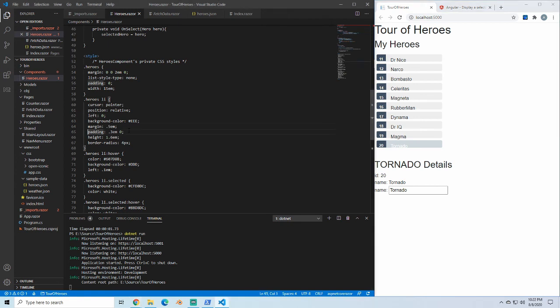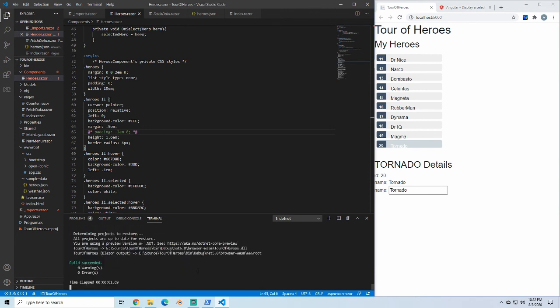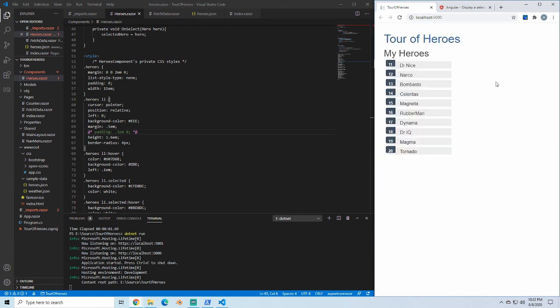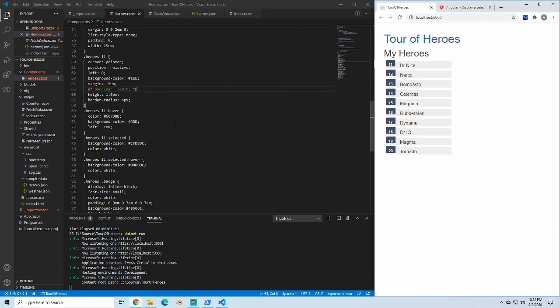Alright, so I'm just going to comment this line out. Do my .NET build again and my run. I'm not sure why mine's different than theirs, but if I can get rid of it, then I can get rid of it. So that took that one out, but it's still slightly off here. I'm not sure if there's another 0.3 padding somewhere.